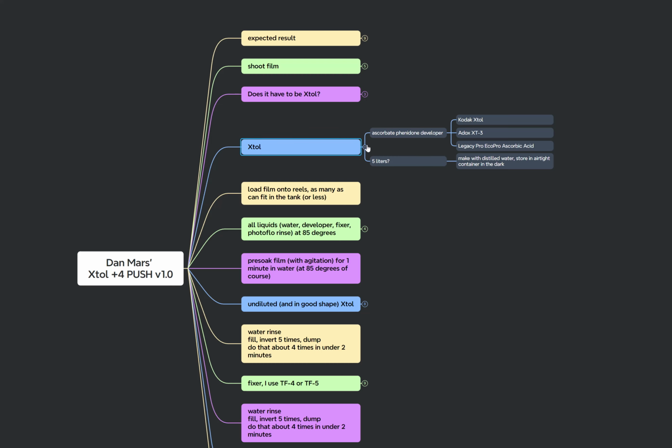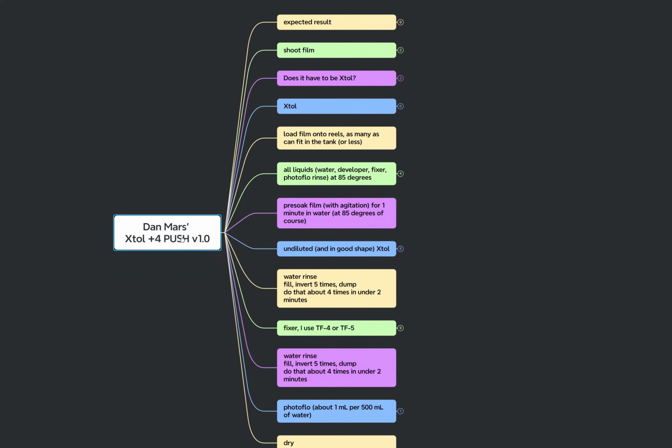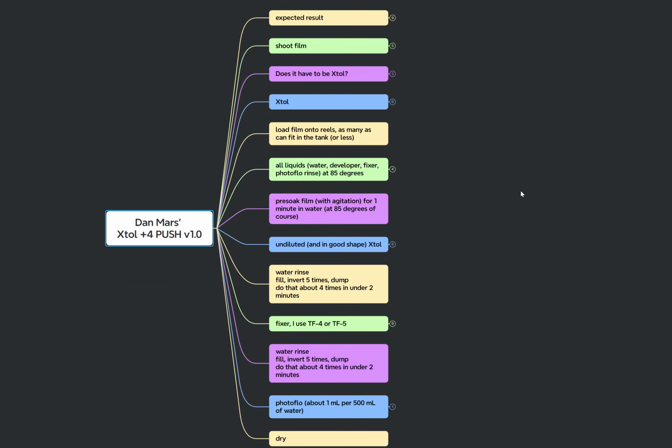All right, loading the film onto the reels, and put as many as you can get into the tank. You're going to use undiluted developer, and there's nothing to worry about in terms of too much film in there. Pack it in. I use two rolls of film in a tank meant for 2 rolls.